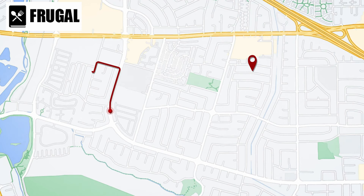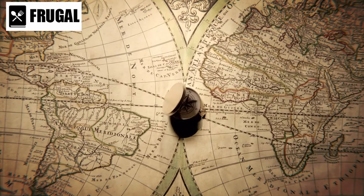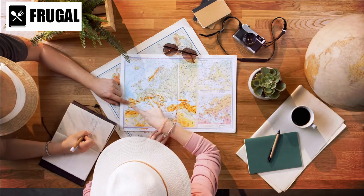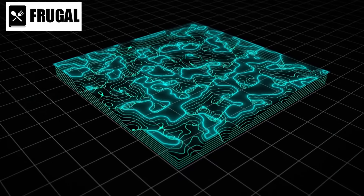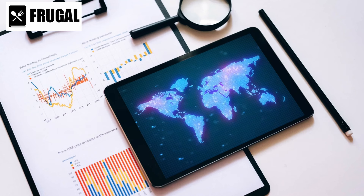Navigation tools and detailed maps are not merely accessories — they are the lifelines that guide us through uncharted territories. A reliable compass is a fundamental tool for determining direction. Invest in a high-quality compass that is durable and provides accurate readings, as a slight miscalculation can lead to significant deviations. Detailed maps of the area are indispensable for strategic planning and safe navigation. Acquire topographic maps that offer a comprehensive view of the terrain, including elevation changes, water bodies, and potential hazards. Consider digital maps with offline capabilities for versatility in various scenarios.